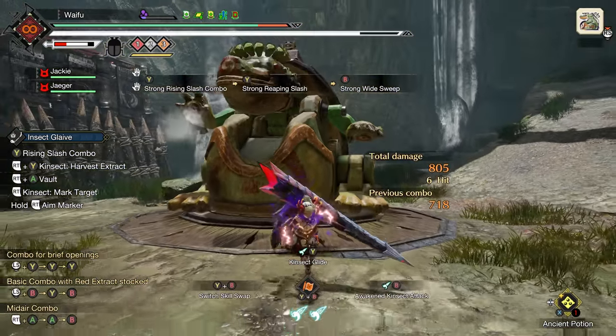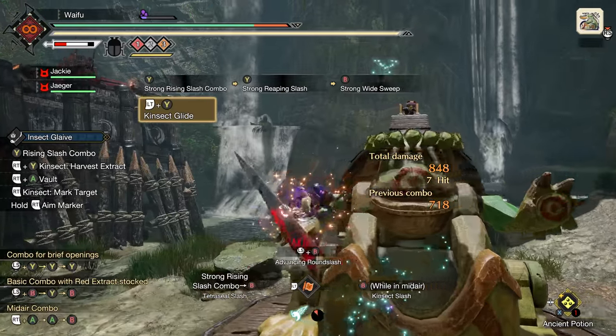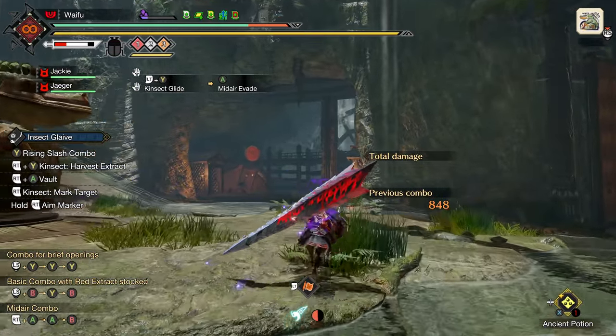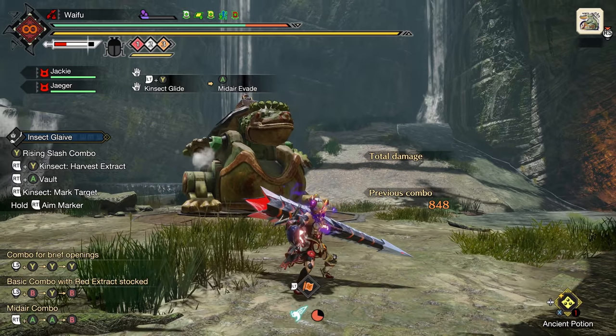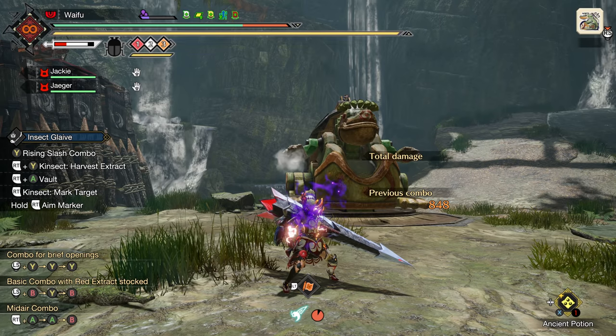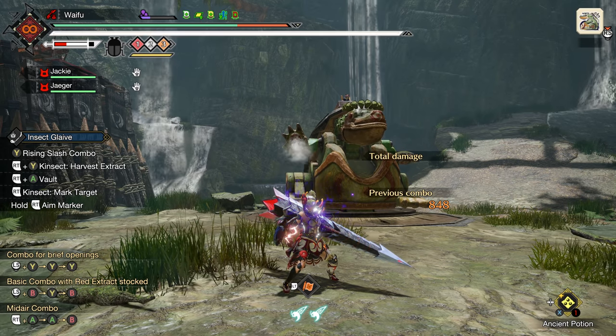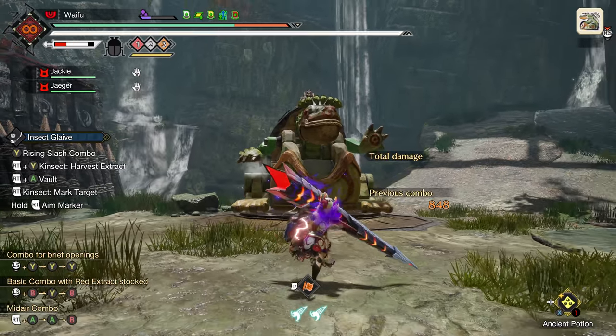On top of that, we have the Kinsect YEET, we have the Kinsect Glide, a new movement ability that's arguably superior in every way to the old one we used to have, and we have new Kinsects. So there's really nothing to not like about IG right now. On top of that, full extracts, of course, give us tremor and earplugs like it did in the olden days, so it is in a really good spot.